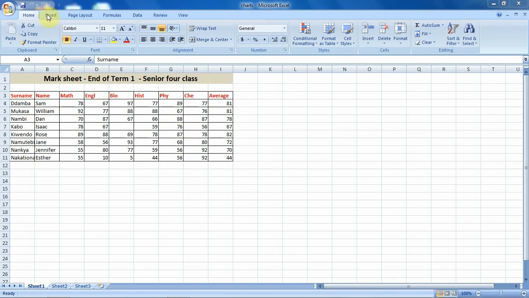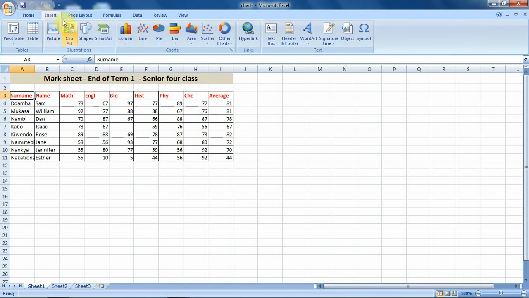Charts are found on the Insert tab, so if we can click there once. So from the Insert tab, we have this group for charts. All these are the kinds of charts that you can insert in your worksheet.